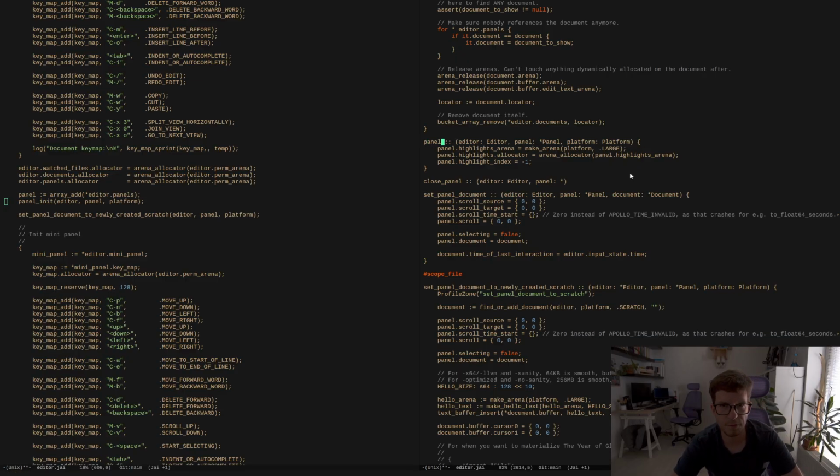I think again opting for panel init, and let's do panel dinit, and let's do panel set document. I don't like this at all because the receiver is not the first thing, and it requires all sorts of other things. Maybe we can not force you to pass at all.